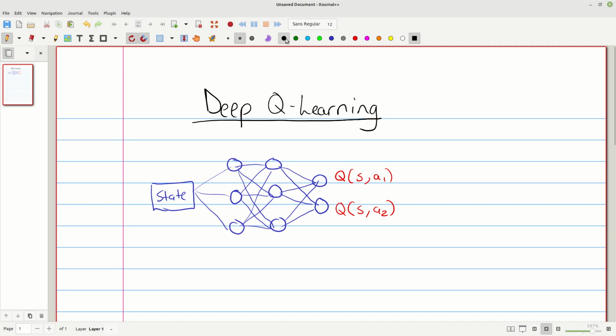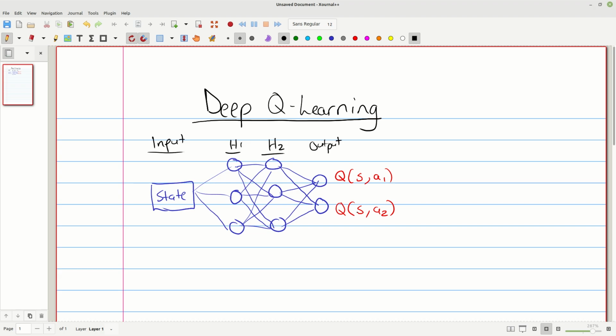This is our input, hidden layer 1, hidden layer 2, and our output. So that's how we define our neural network here. This is a problem where we have, let's say, two actions, A1 and A2, which we're assuming are discrete, and we're trying to find the value of the state action pair. We feed the state to the network and it outputs the Q values for the state action pairs, and the way we choose the best action is the same as we've always done, which is taking the maximum of these Q values. We take the action that gives us the maximum Q value.